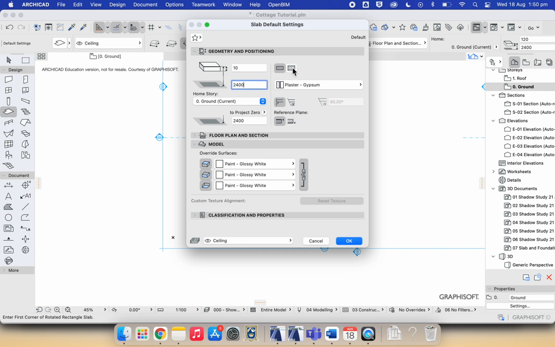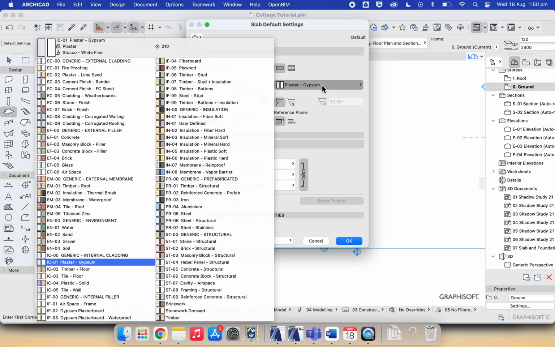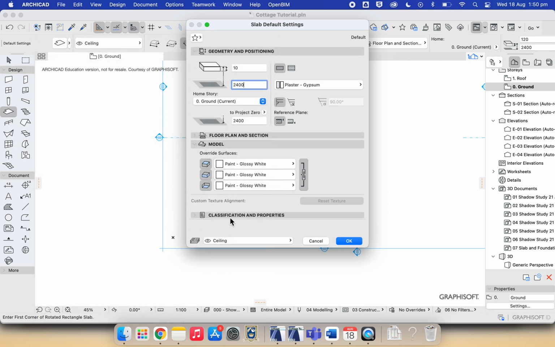Across here we have different options for our concrete slab. Keep it on basic here, and then select the material that's going to be used, and come down over here, down on the left, to plaster gypsum, which is the material that we want.